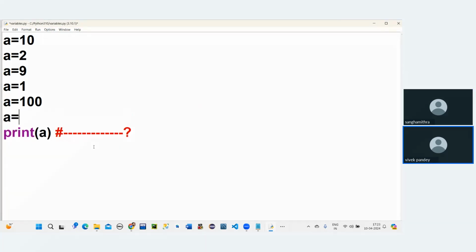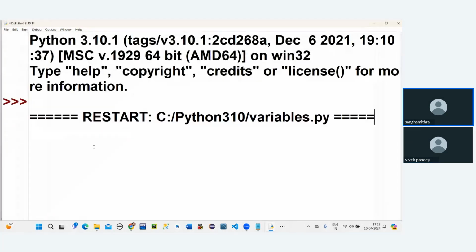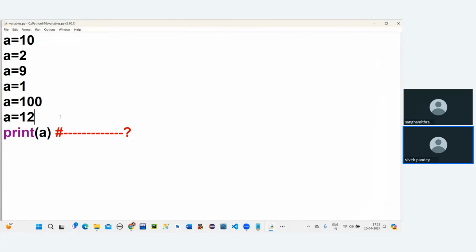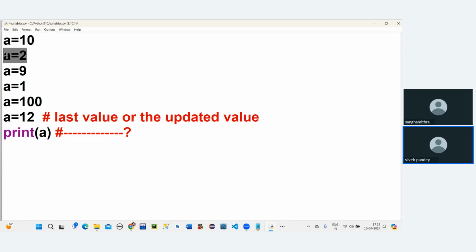If a is equal to 12, what will it print? 12. Perfect. So what is happening? It is printing the last value, or we can say the updated value. Earlier it was 10, again 2, again 9, again 1. So the updated value is 12.